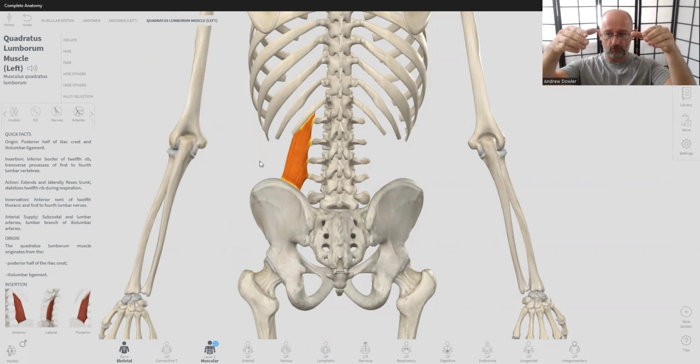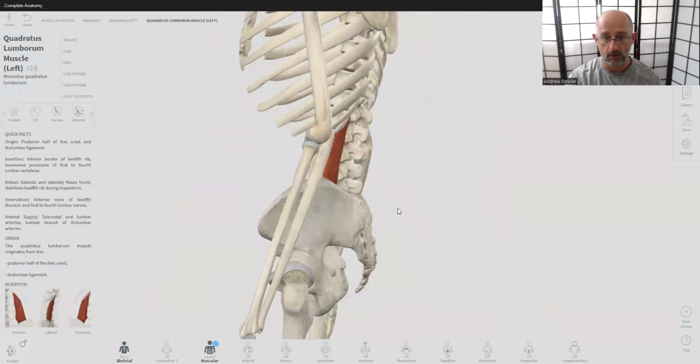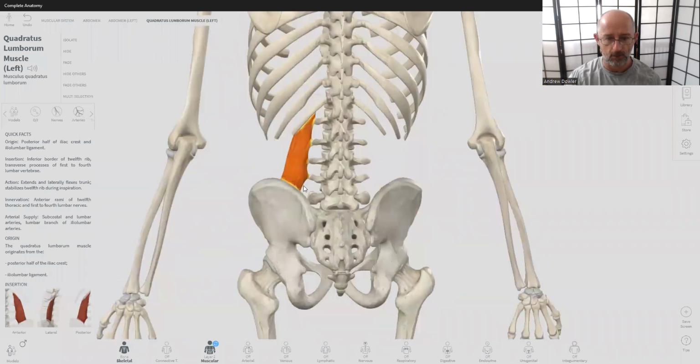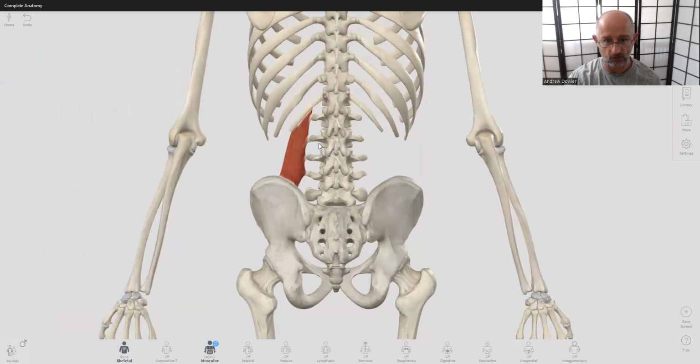And so what that's going to do is make it kind of superior elevation, or it's going to pull on this bottom rib here, and you're going to laterally flex a bit to the side. So you do a little side bend or a little C-shaped curve from the side, or both happens at the same time. And what that does is you can kind of see that that would change the orientation of the vertebrae here. So one side would be slightly compressed, one side would be slightly open.